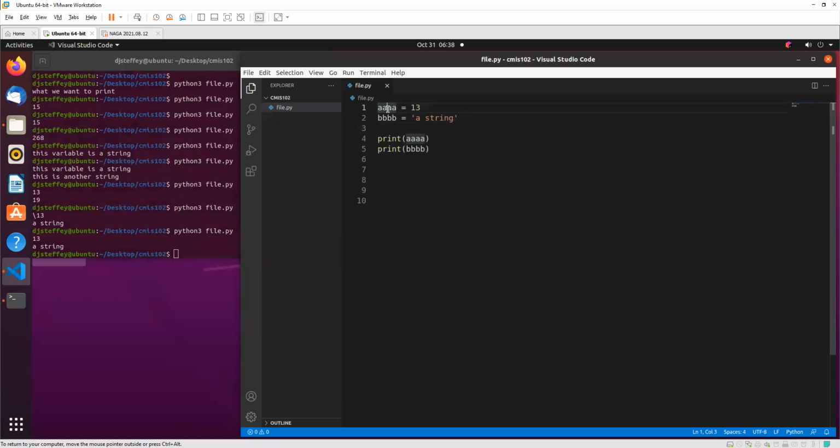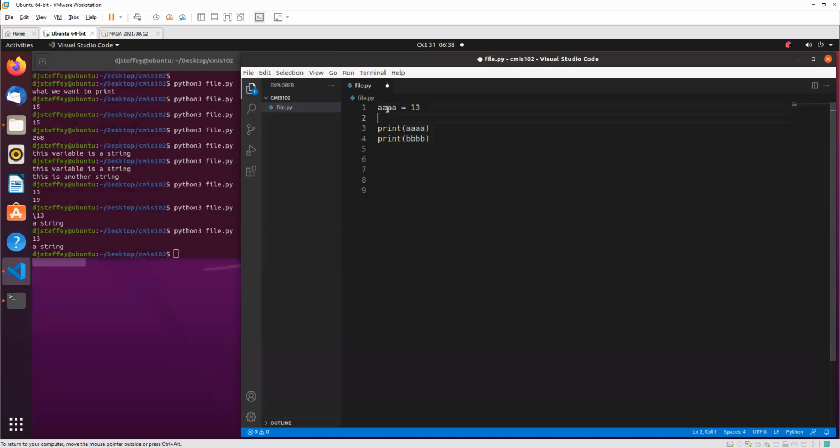Okay. So let's talk about what a type is. Each variable has a type associated with it. And what I mean by type is, is it a string? Is it an integer? Is it a floating point number? Is it a list? Is it a map or a dictionary? The map and dictionary we'll get to in future lessons. Right now, we're really dealing with strings, integers, and floats. Okay, so what's the difference between them?